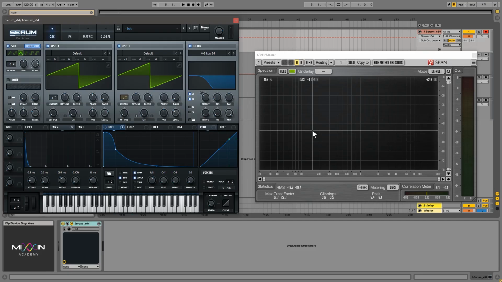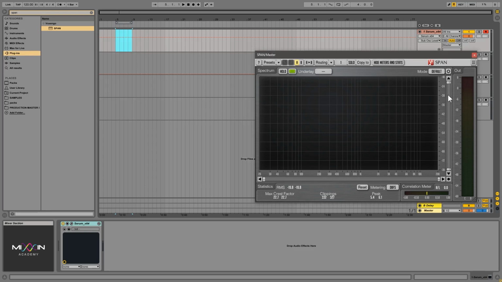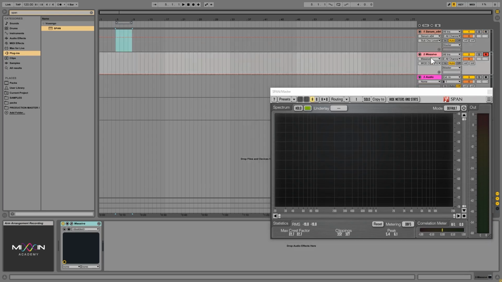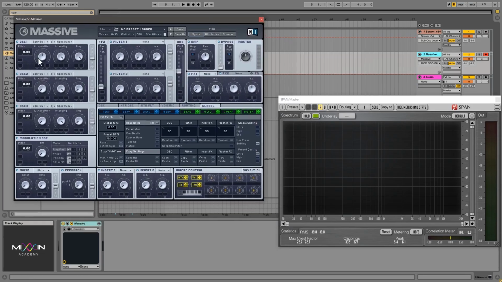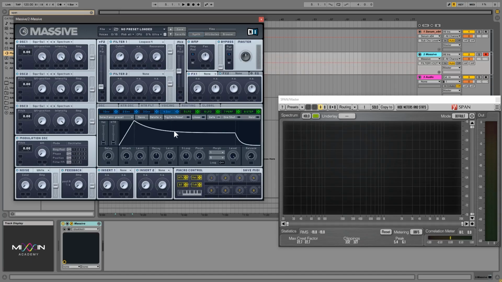Now we can do similar things in Massive. Let's try a different sound in Massive. Let's try something not so punchy, but something like a pad that lasts longer. So this is our amplitude envelope. It's already connected. I'm going to use that like this. No decay, but a stronger attack, stronger release. And you'll see why I'm doing this immediately.